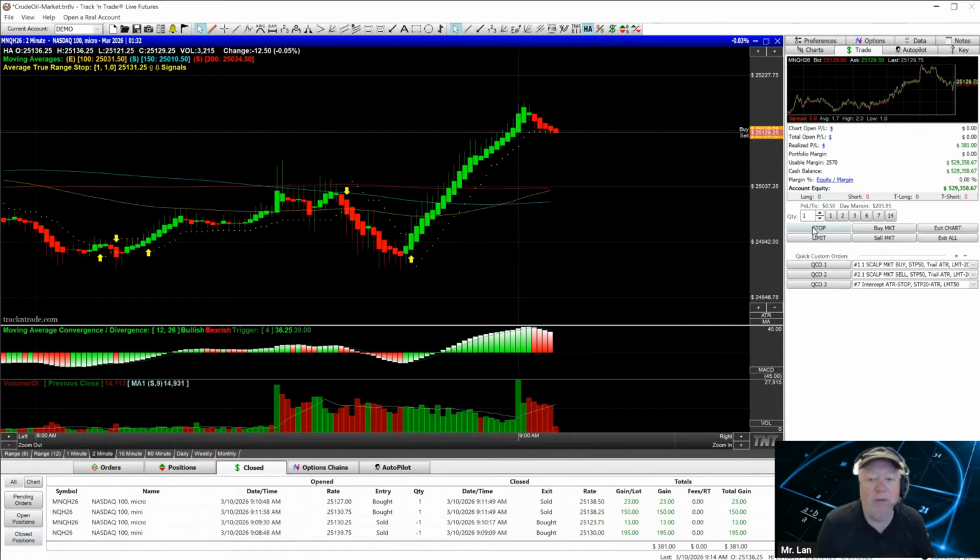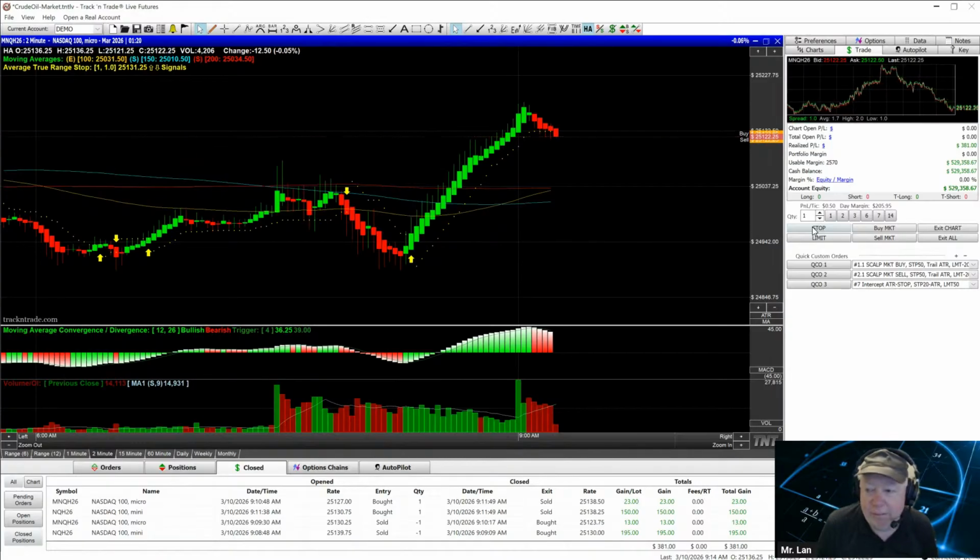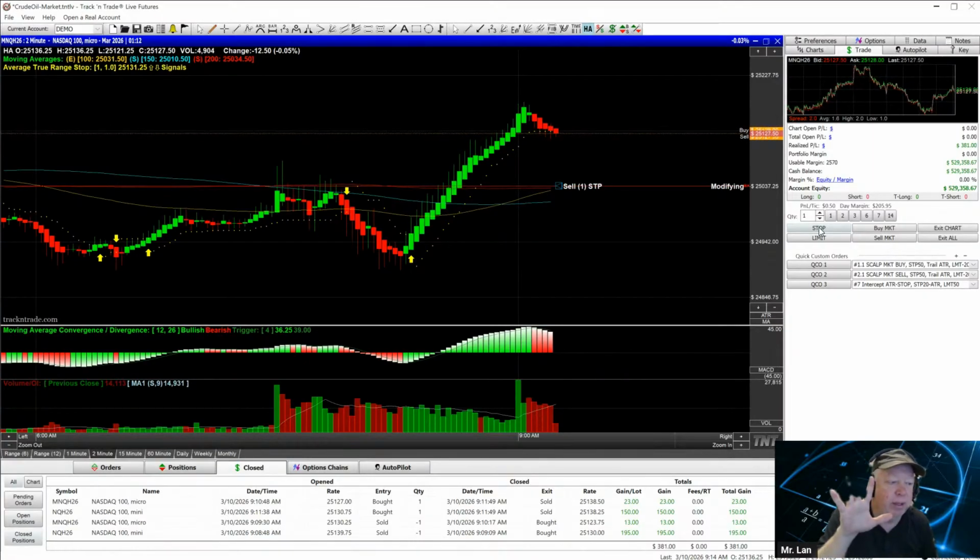But because we don't have one of those little pop-up boxes that comes up and says, I want to buy 6 of these at this price on this level, and you have to type in all those boxes, we don't do that. So what you do in here is you just click it, but because you have to specify a price, it drops a little marker on the screen. I just clicked the left mouse button. That's all I did. And you'll notice it dropped a little marker on the screen.